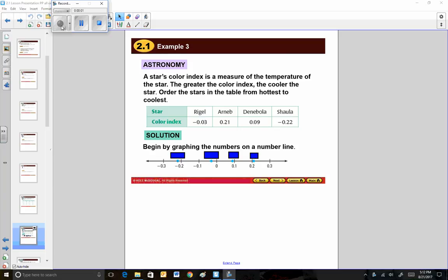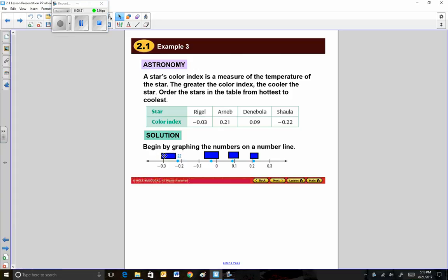All right, everyone, we're going to continue on with comparing numbers. If you look at this list over here, we have some rational numbers, and we try to decide which one is the smallest number. The negatives are our choices, and we take a look at negative 0.03 versus negative 0.22. 0.22 is larger, so negative 0.22 is the least number and goes farthest to the left, so we're going to write that in here. And then we follow up with negative 0.03. That would be the next smallest number, and it would come between negative 0.22 and 0.